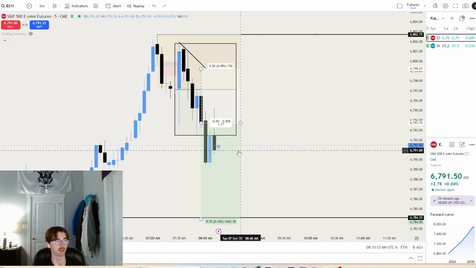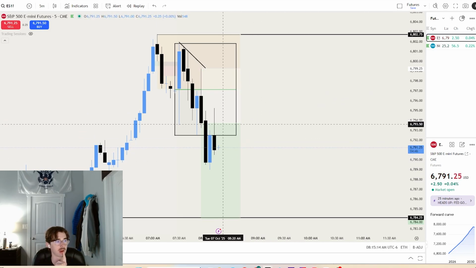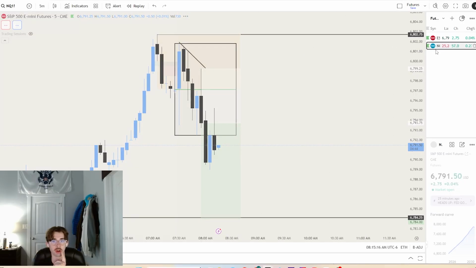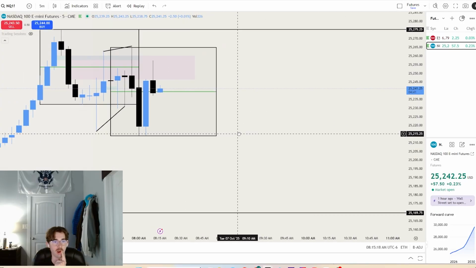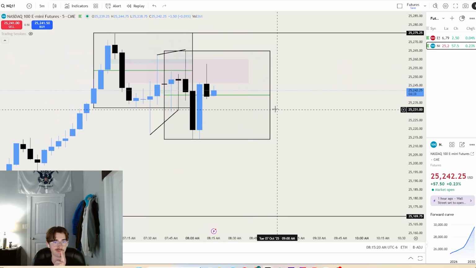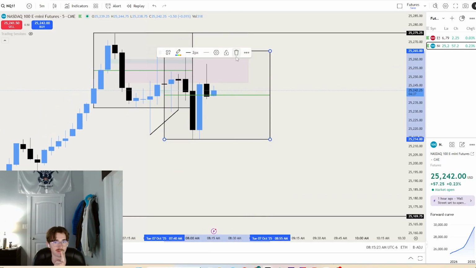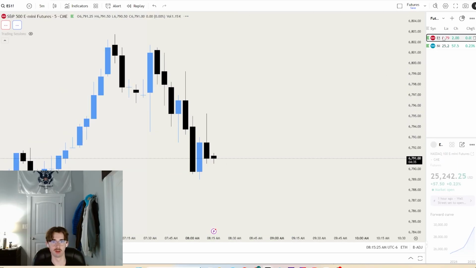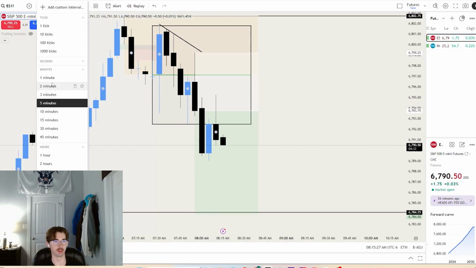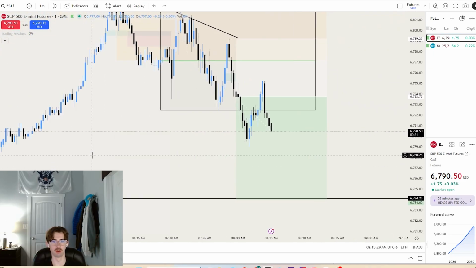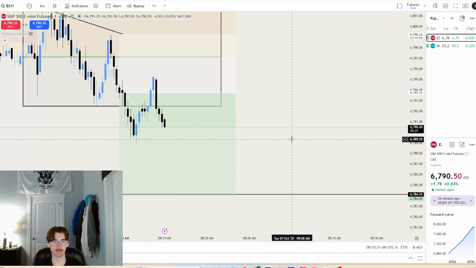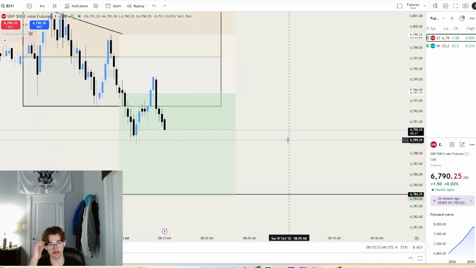I feel like on this next 5 minute candle, we're actually gonna see a super strong move down. Yeah, I feel like we're really gonna get the move right now, which is fine. Should have stayed in the position, but I'll kind of go over why I exited when I exited.